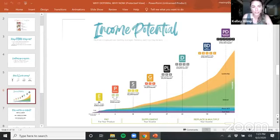So like I said, it usually takes a couple months for you to start just replacing the cost of your oils, depending on how quickly you want to go, how many people you have who have already expressed interest in wanting to get essential oils from you. That would be this basic level, which is right before, these are some of the different ranks. We won't go into all the nitty gritty, but right before that elite level, you're probably making between $150 to $200 a month, which for many of you would cover the cost of your oils and your shipping. And like I said, that takes a couple of months.